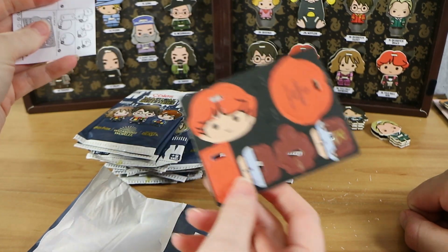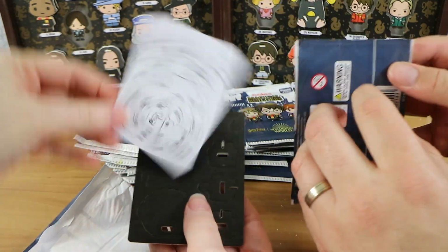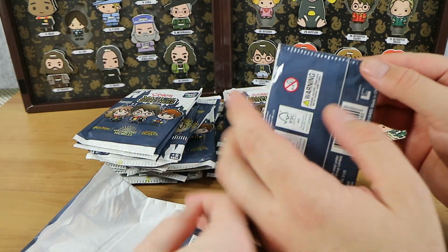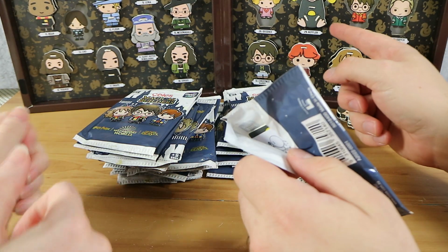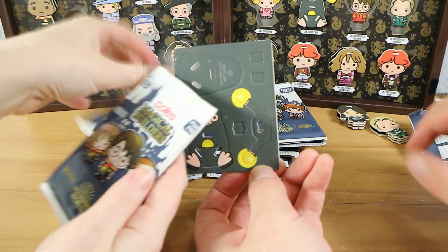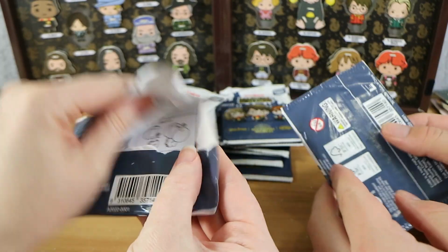All right, we have a Christmas Ron, who we do have over the back here. They all come with instructions. It's the same set of instructions. They show you all the different shaped ones. So all the humanoid ones are the same, but a couple of the animal ones have slightly different ways of putting them together. Not that different. You could figure it out. Speaking of which, the Niffler was slightly different, but they all fundamentally the same. Yeah. And they fall apart.